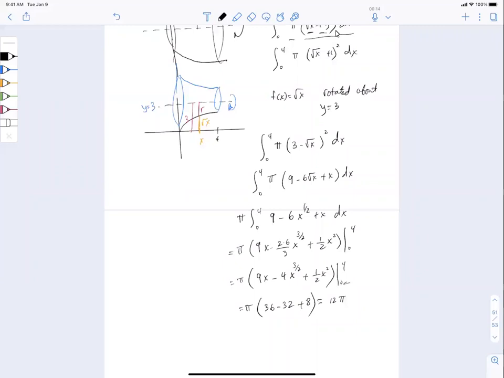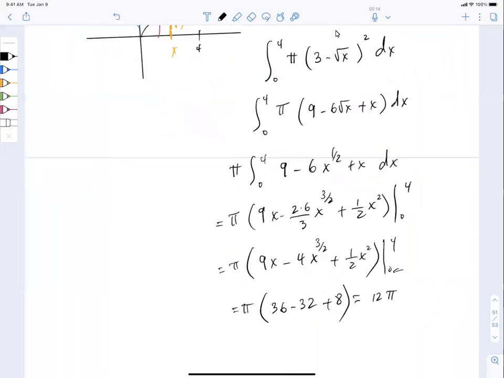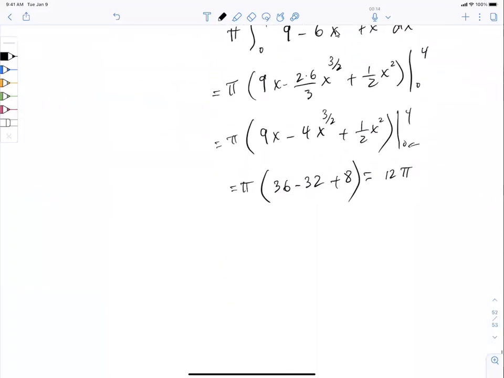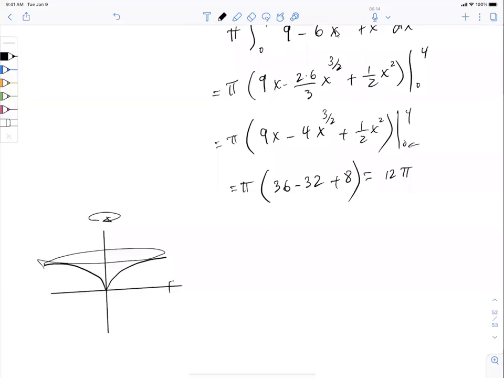Now, let's just see what happens if I rotate it about, say, the y-axis. Same function, let's just play with the same function while we can, and then I'm going to add something else to this. So now I'm going to change it so the graph is like this still, but now I'm going to rotate it about the y-axis. The shape I expect to get, and I hope this makes sense, is something like this.